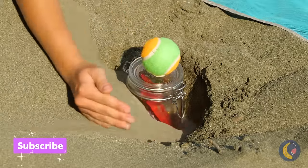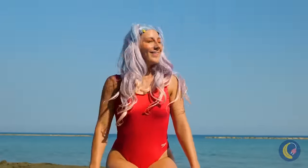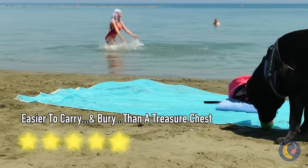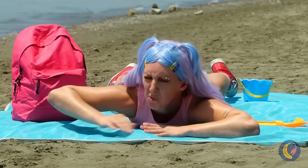Bury it in the sand and leave a mark so you'll find it. Come on now, that water's not gonna enjoy itself. Uh-oh. Something feels off. Is it another chocolate bar?